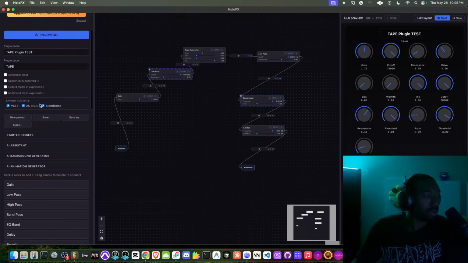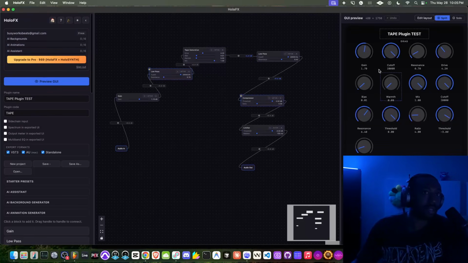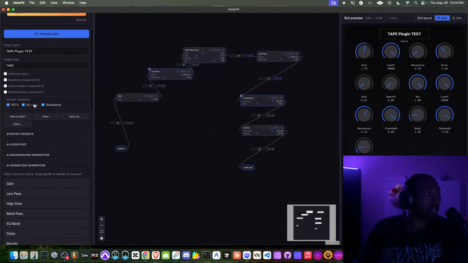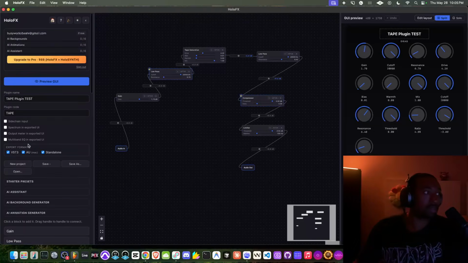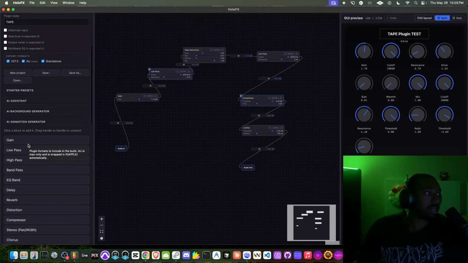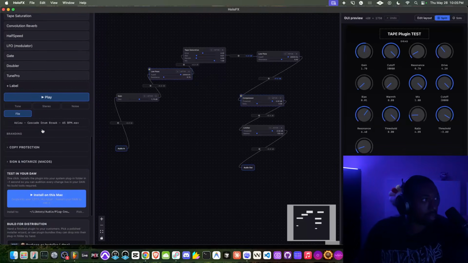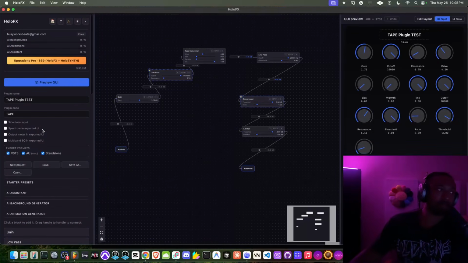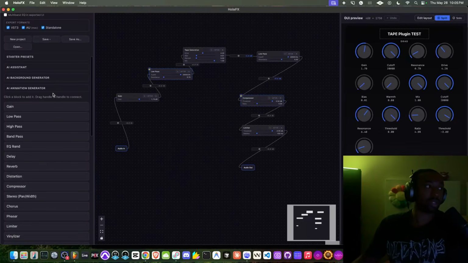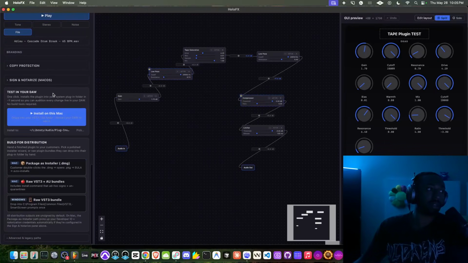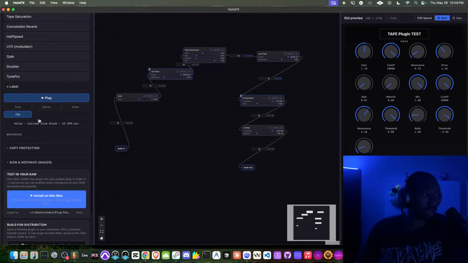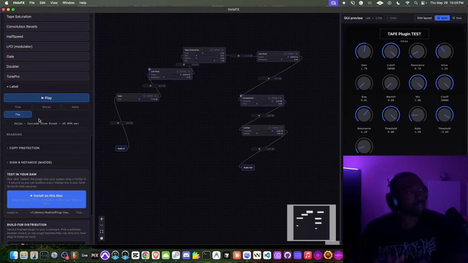Now again, what you guys build out of this is up to you. I have not tested this in a DAW because you have to pay for it. And that's just the risk of you guys paying to test that. And it's fair of them to ask for money to export because if you just export your plugin and they don't get paid, it's like you just used their system without paying them. So I get the conundrum there.